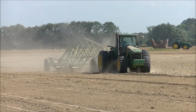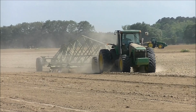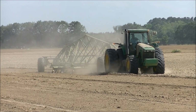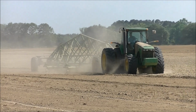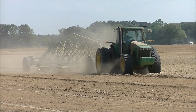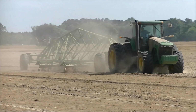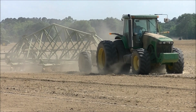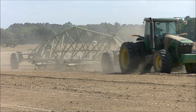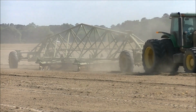Basically a land plane just smooths the field out. It fills in the low areas and takes out the high spots. I'm not sure what brand name plane this is. It'd be a lot better if I was on the other side of it, but there's no way to get there.